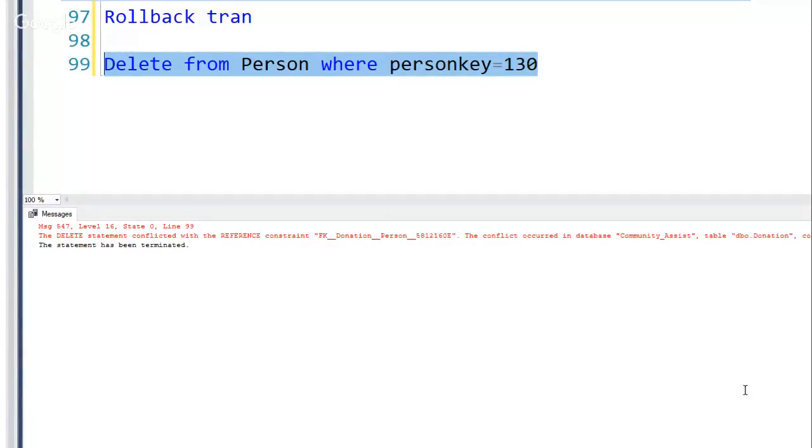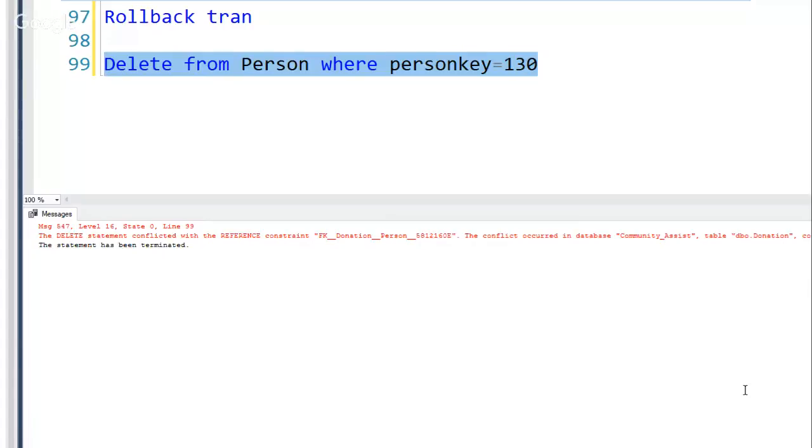It would create a donation that nobody donated. It would create an address that doesn't belong to anybody. You have to delete, yeah, this sounds really cruel, but you have to kill the kids, delete the children before you can delete the parent. Take it out.